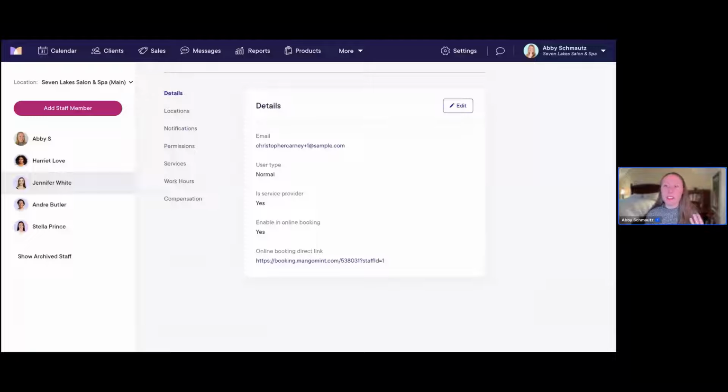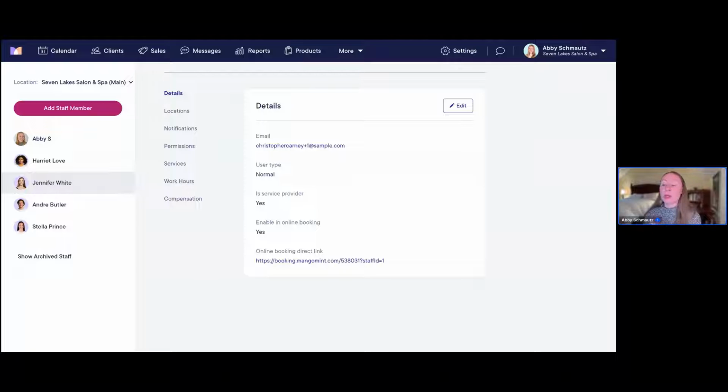And so this is going to be super convenient for Jennifer, who's our booth renter, because Jennifer is going to be able to use this link and share it directly with her clients. Maybe Jennifer actually has her own website, so she can easily go and add this direct booking link right there on the website. If she's sending out her own marketing emails, for example, she can, of course, put the direct booking link in those emails. Maybe she wants to add a call to action button in the emails, put the online booking direct link there. And so it's really easy for her to just grab that link.